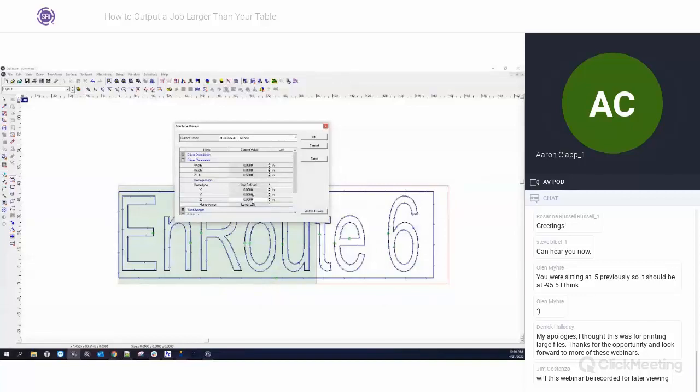Now, these are typically always at 0, and they should be at 0. And then you want your home corner to be in the lower left. So these will remain unchanged. The one that you're going to want to change is the user defined. When we set it to user defined, it automatically defaults to the bottom left-hand corner of the plate that you've created. So wherever that plate is located and whatever you defined your plate to be, if you define it as 10 by 10 or 20 by 20 or 96 by 48 or 48 by 96, it's always going to put it in that user-defined box down here.